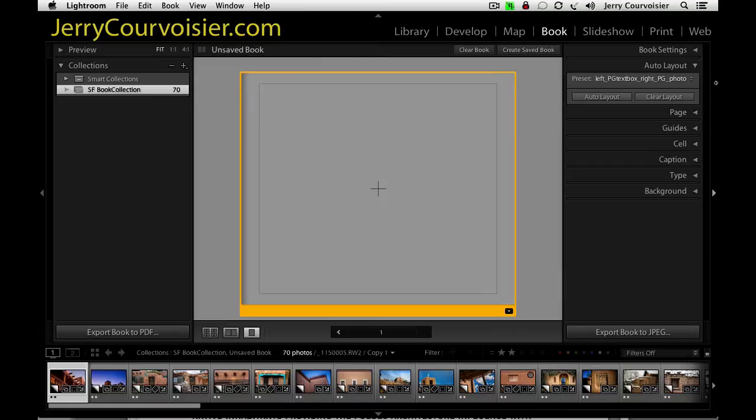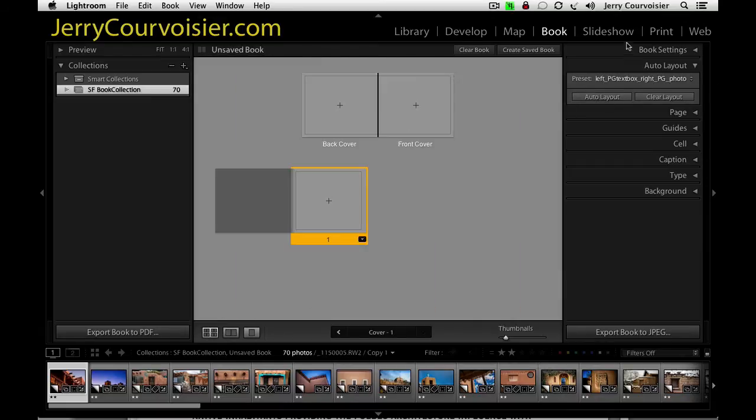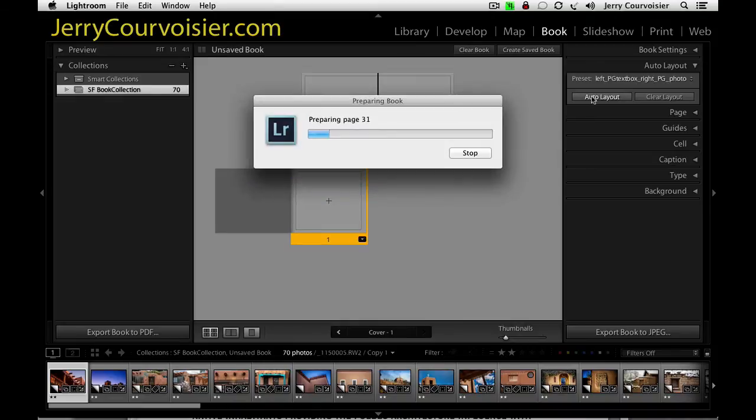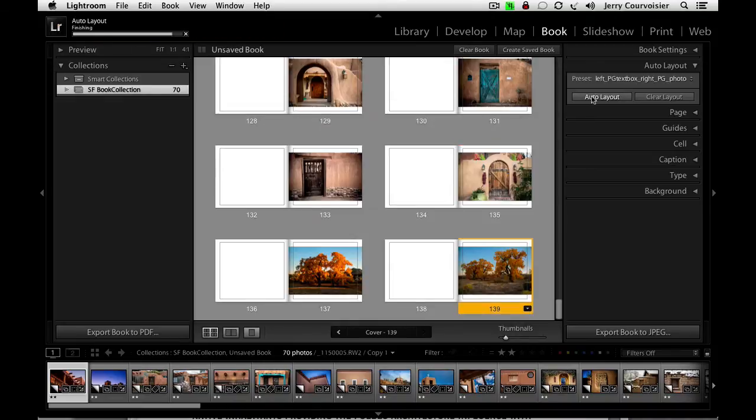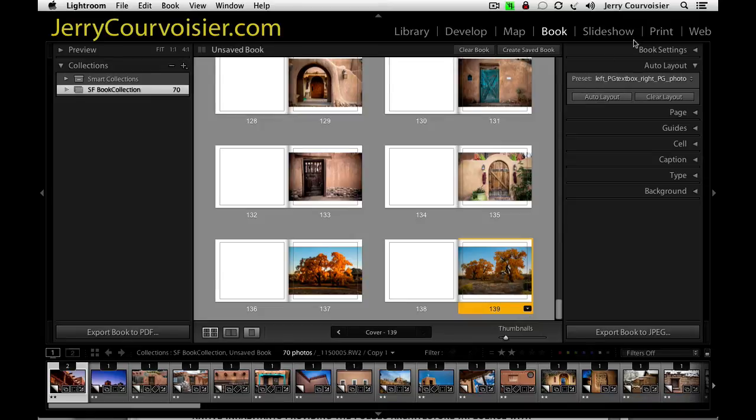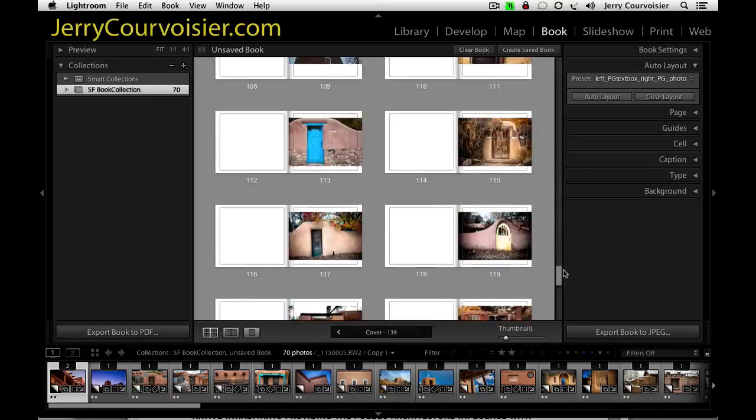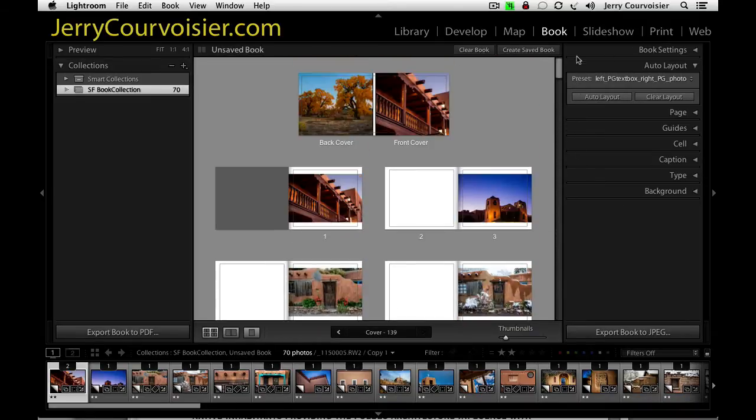Now, when it's finished, let's just watch what happens here. I can hit the auto layout feature, and it prepares and places all the images within the book. Okay? So again, I asked for a text box on the left side, and I asked for an image area on the right side.